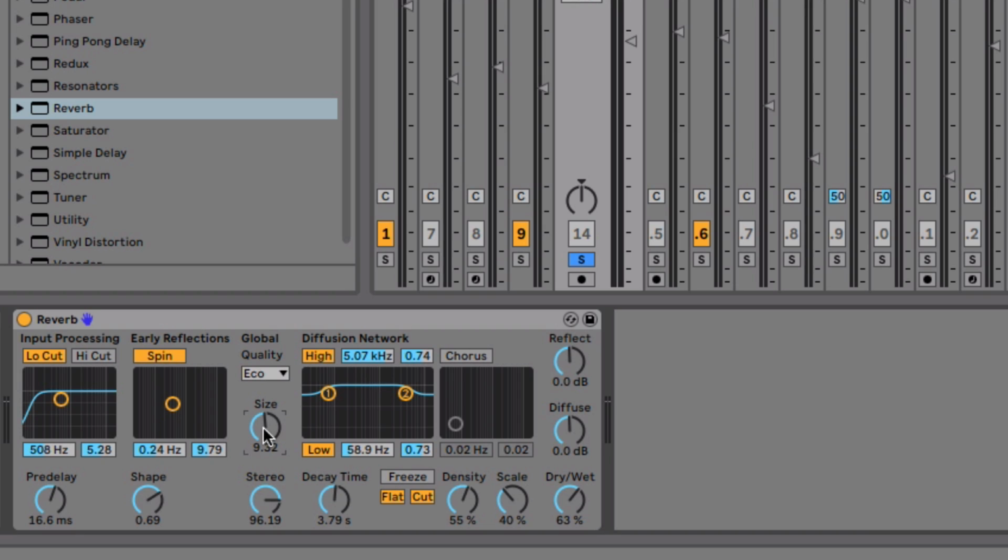But things to consider is coupling the size of the room with the decay time. And so the decay time of the reverb is the tail end. It's how long the reverb signal continues to be heard. And if you watched our last video about the delays, this is similar to the feedback of a delay. So let me put it this way, you can have a big size warehouse room, but if you have a short decay time, that means that the tail of the reverb will stop really fast. So in reality, it doesn't really sound like a big room at all.